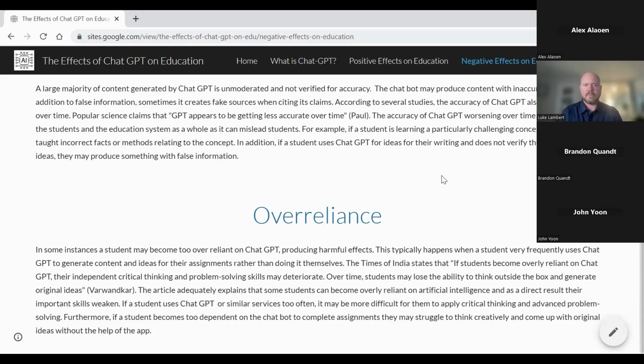The article adequately explains that some students can become overly reliant on artificial intelligence, and as a direct result, their important skills weaken. If a student uses ChatGPT or similar services often, it may be difficult for them to practice critical thinking and advanced problem solving. Furthermore, if a student becomes too dependent on the chatbot to complete assignments, they may struggle to think creatively and come up with original ideas without the help.